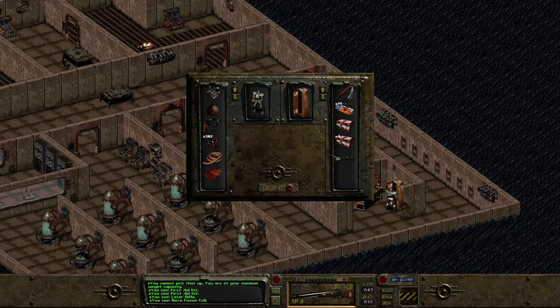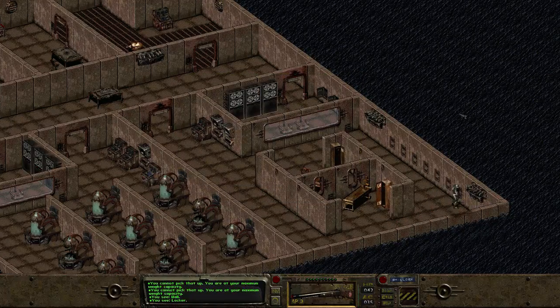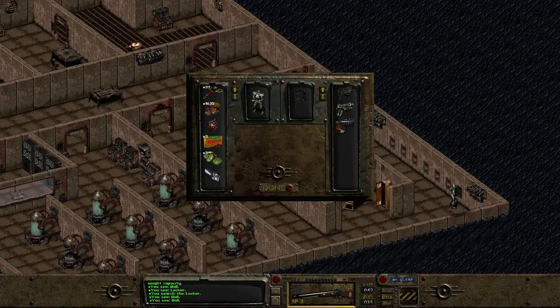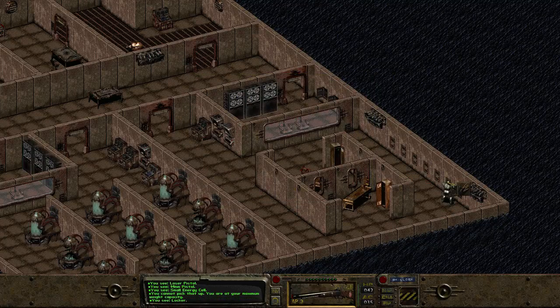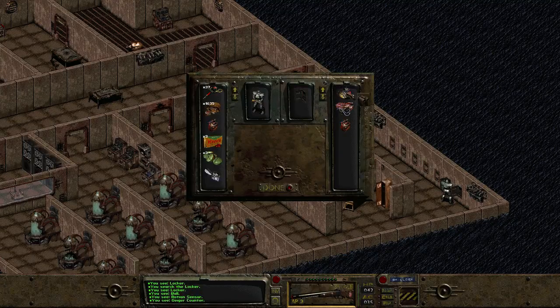I think we take a plasma rifle instead of the laser rifle. Whatever — game broke, it's fine. We'll leave all our first-aid kits here, I am totally okay with that. I haven't used a rocket launcher, I've just seen one. I think we need that with the laser blaster. I really want to take that ammo. Oh yeah, rope! Motion sensor, Geiger counter, stealth boy — do anything? No, cool.